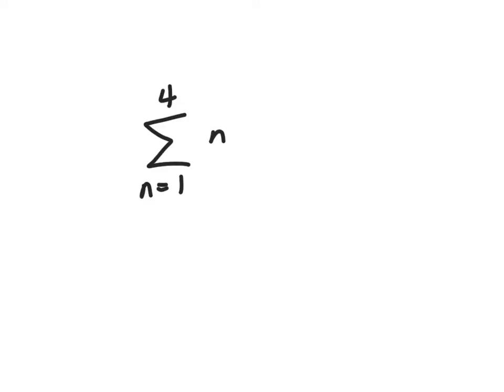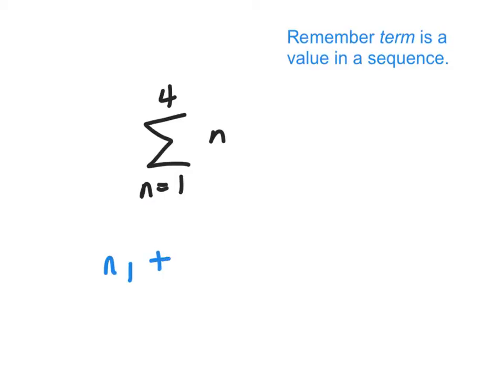There are three parts to sigma that you need to pay attention to. The number at the bottom and the number at the top are the two terms in which you're going to start with the expression and end with the expression. This here on the right is the expression that you're going to insert your terms into. So you have term 1 plus term 2 plus term 3 plus term 4.